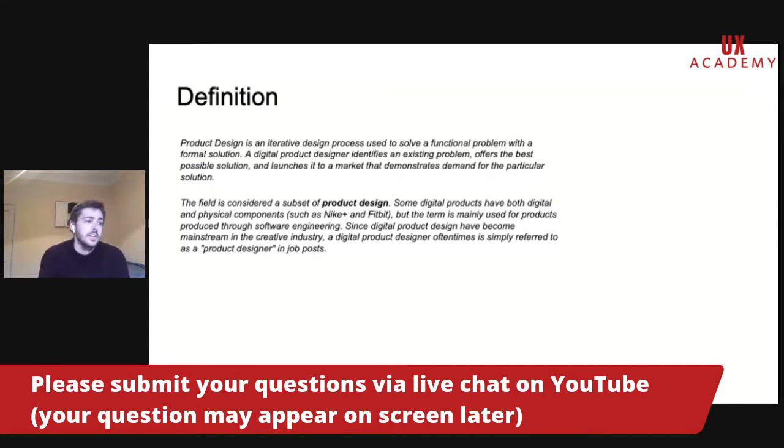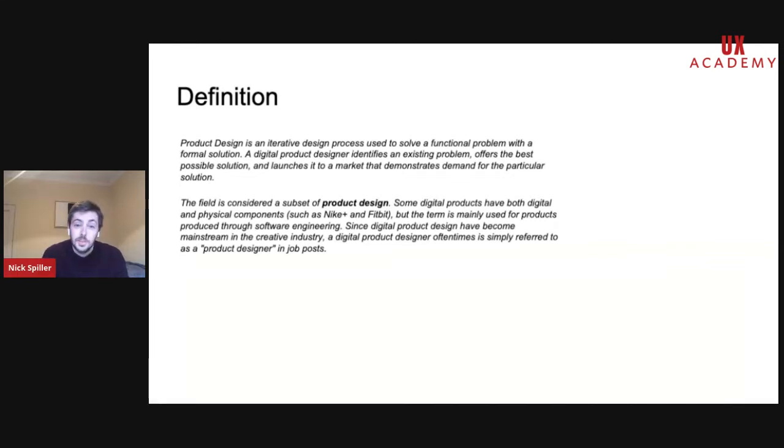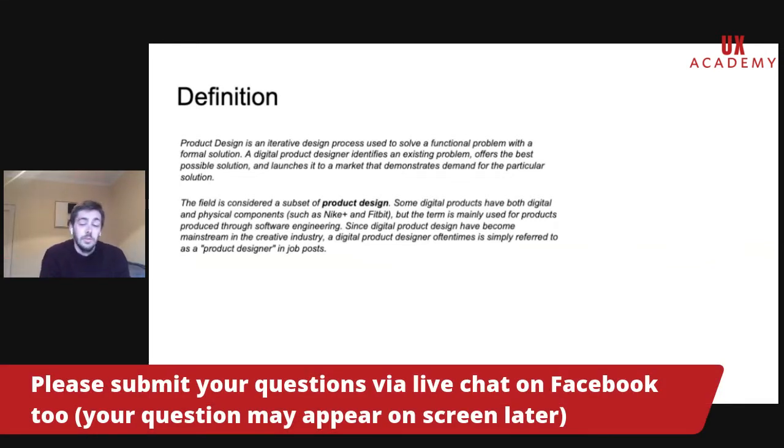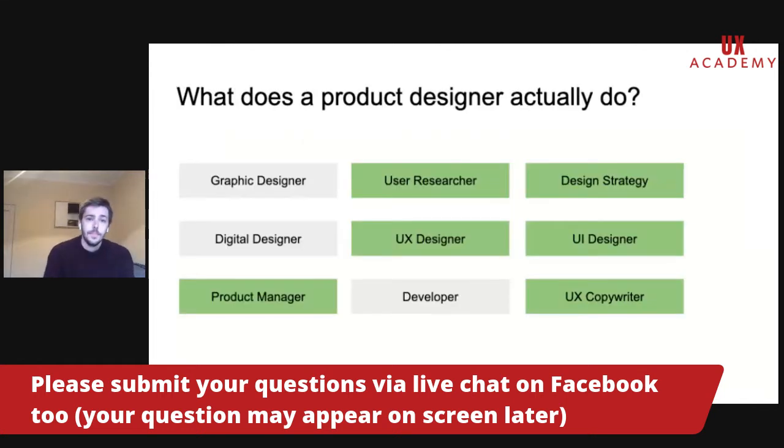There are so many design jobs, ranging from user researchers who primarily talk to customers and try and understand their needs, through to user interface designers who design the interface you actually interact with. So product designer is essentially a role that merges a number of these specialist roles, and supports a team through everything.